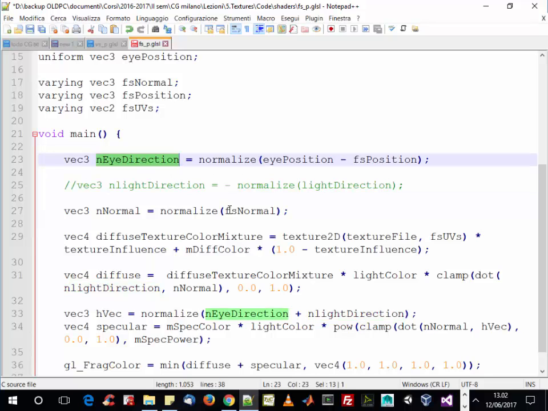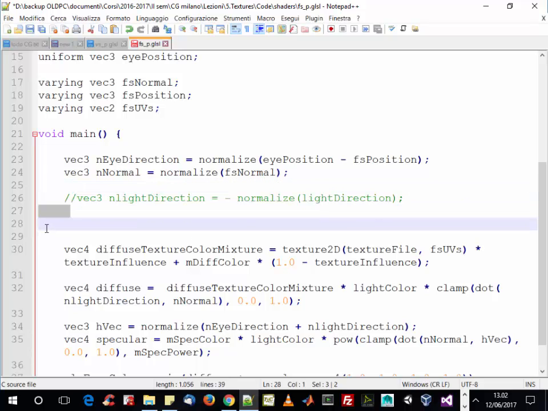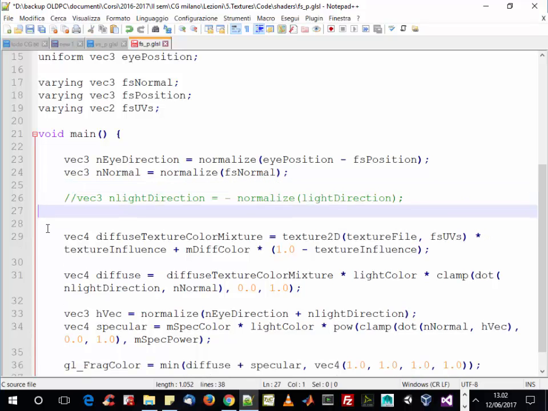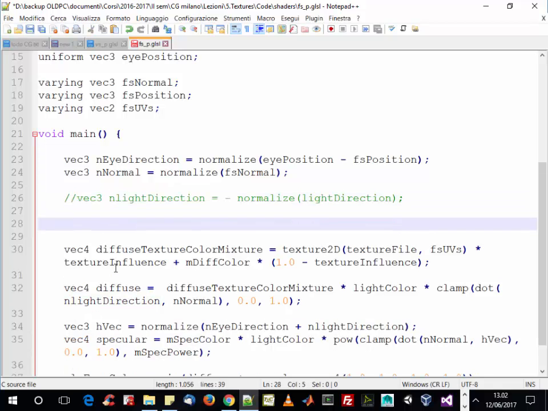Eye direction doesn't change because it is tied to the space selected and not the kind of illumination, as well as the normalization of the normals. So bring them closer together. Instead of having just this, we want to use a vector 4. This is just one of the many ways in which you can implement something like this. This is a general approach.